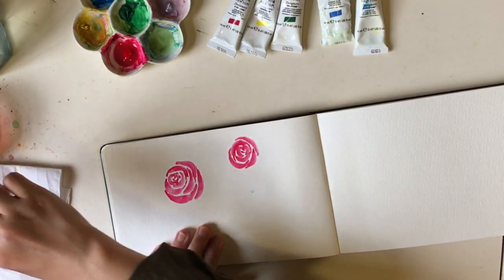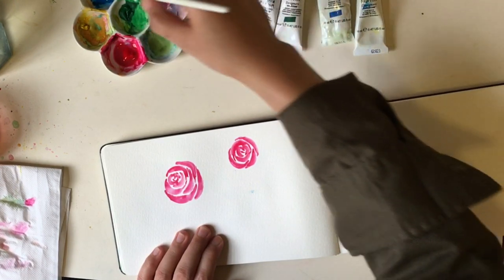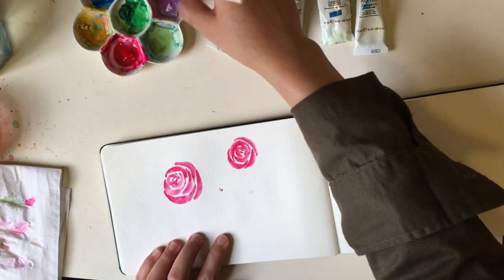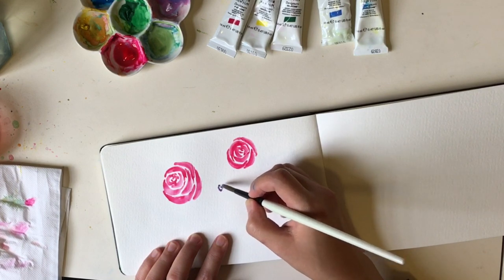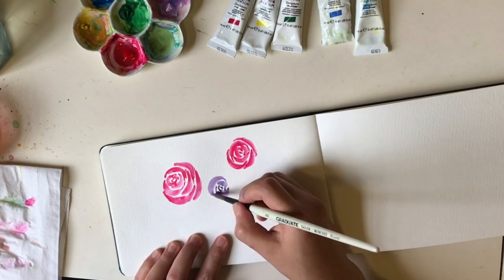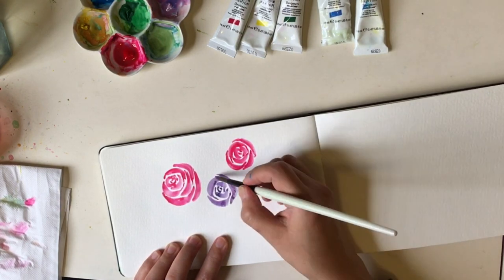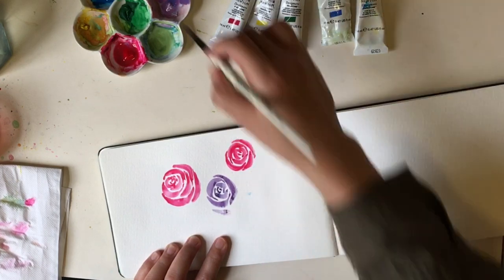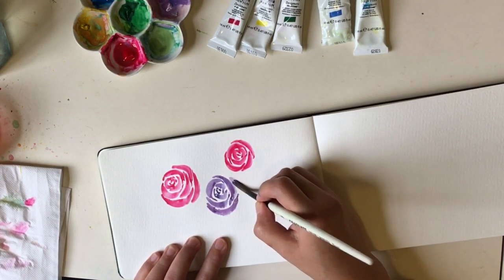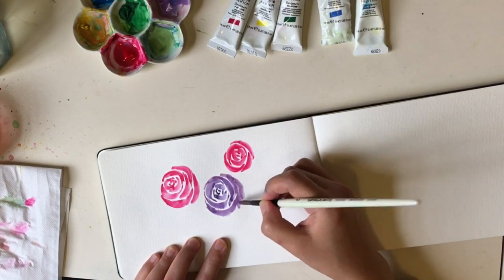And at this point, I'm just really enjoying the process. I'm not really thinking too much about things, and I just decided to mix red, white, and a bit of blue, and now I have a purple color, and this is a very pretty color. This is how I do the same process. The petals of the flowers, if you observe them closely, would look like they're connected, but actually they are individual petals that hug each other, starting from the inner core going outwards. This is so unique, and that's why I love painting roses, because it gives you that optical illusion, like it's all connected, but actually the petals are there piece by piece.